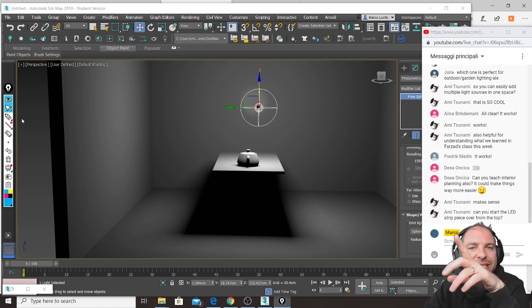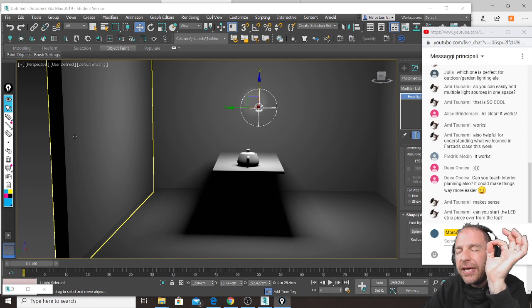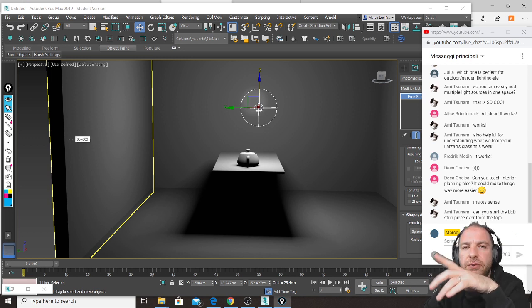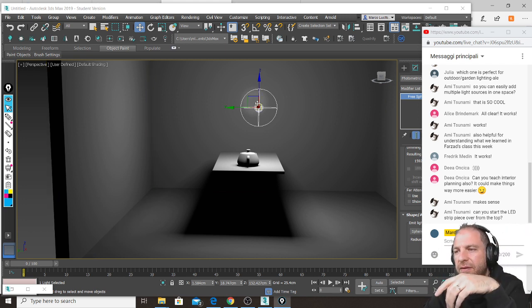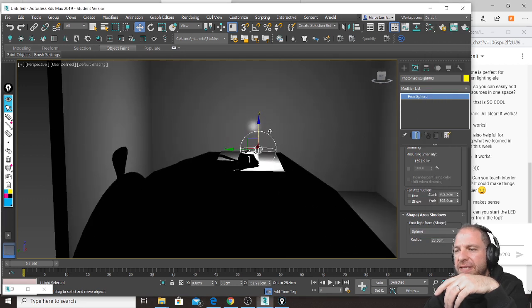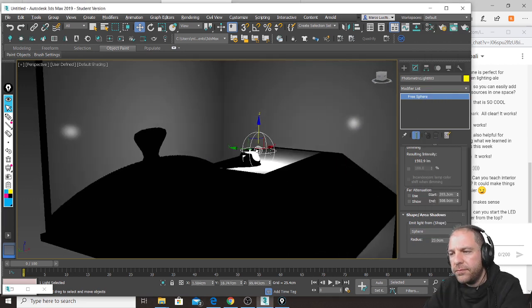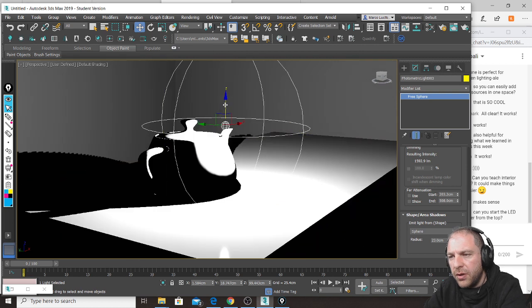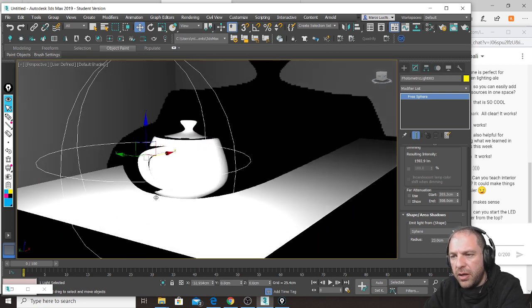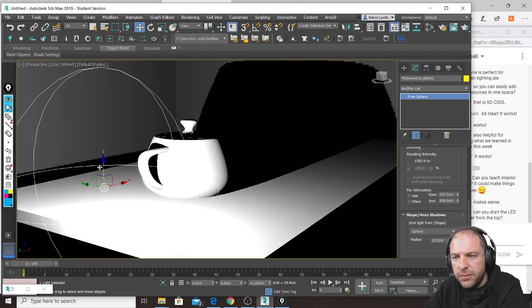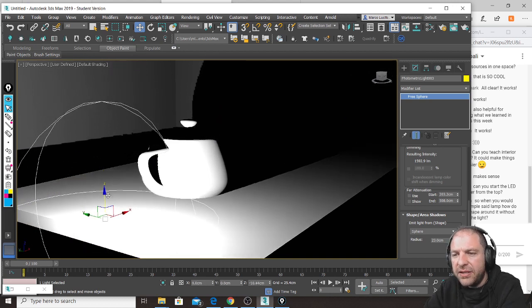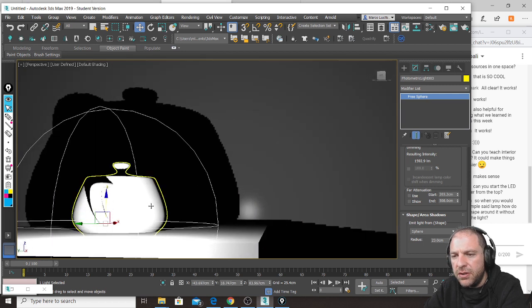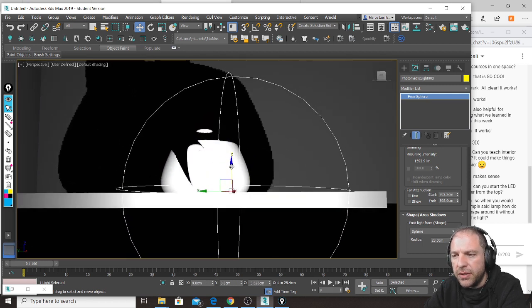You just need to be a little bit precise, and you just need to avoid placing lights inside an object, because if I place these, look, I will place it here, and then it goes inside the box that is my table. Look.